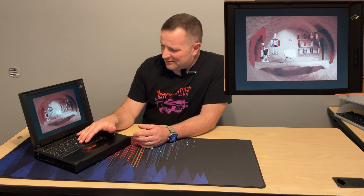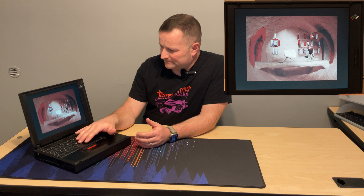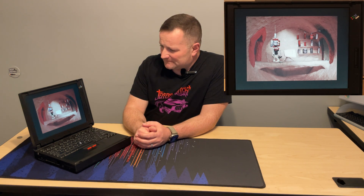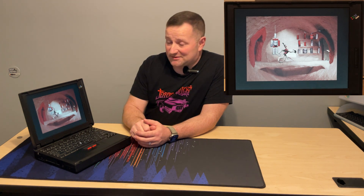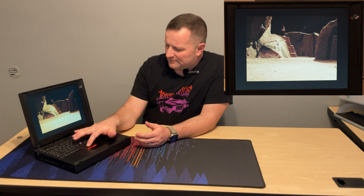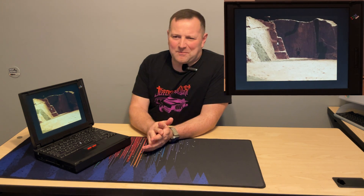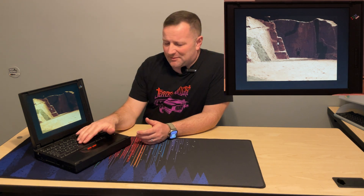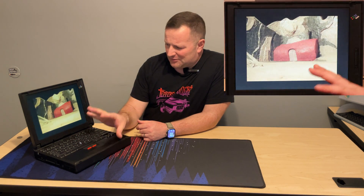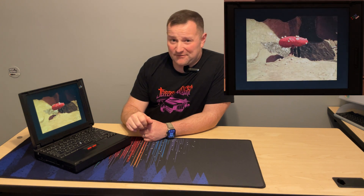It's a point-and-click game with a lot of different puzzles to solve. It's pretty immersive for a game of this age. Every time you click on something it basically plays a video file — kind of like the original Myst, but with animated video instead of still images. They filmed this entire thing in stop motion, so you don't need a real massive GPU to play it, which is very convenient. But you do need a decent enough computer to play the video files and read them off the CD-ROM, which this one does seem to handle properly.